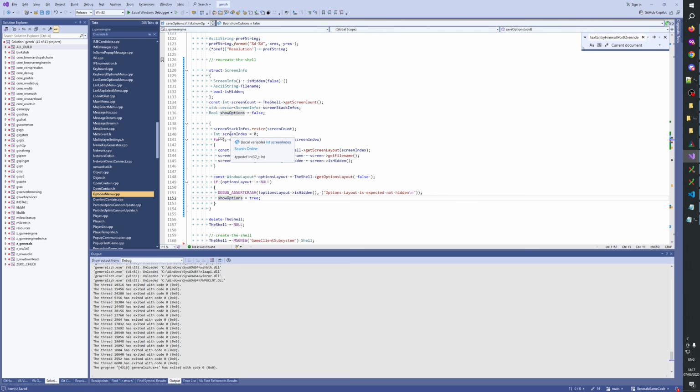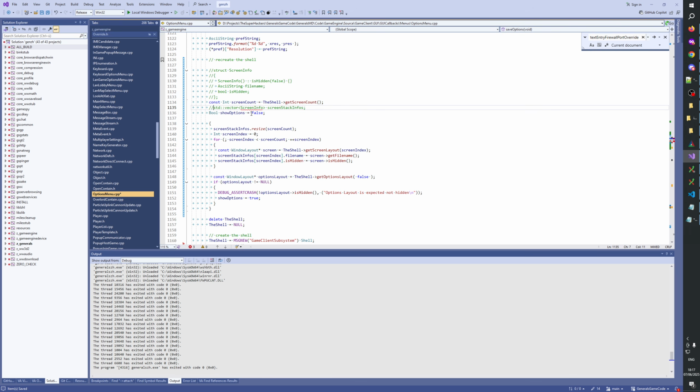By the way, I think we can simplify this too. We can remove this struct.